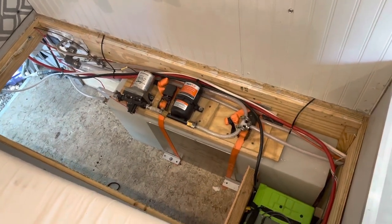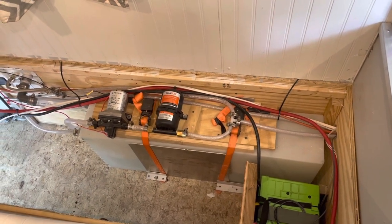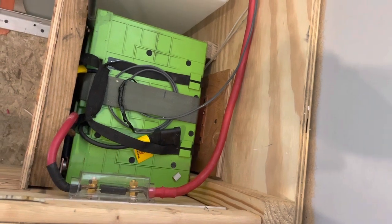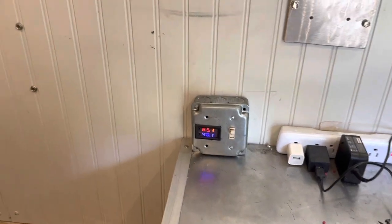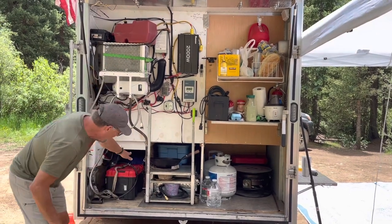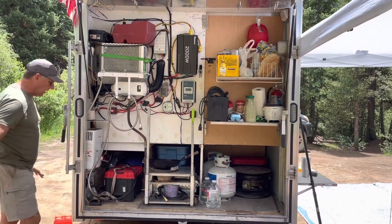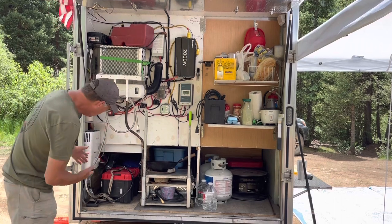Brief description of what's going on down in here — this is under the bed. This is my 21-gallon water tank with a pump and a little pressure chamber. And two 136-hour lithium-ion batteries with a little heat pad mounted against the back wall, wired into my thermostat, which is set for 40 degrees so it comes on when it's super cold in the winter so the batteries can charge. Now that you've seen the battery upgrade, here I've got my propane hot water heater — it's on-demand, works flawlessly for our shower. Very pleased with that. And 21 gallons of water.